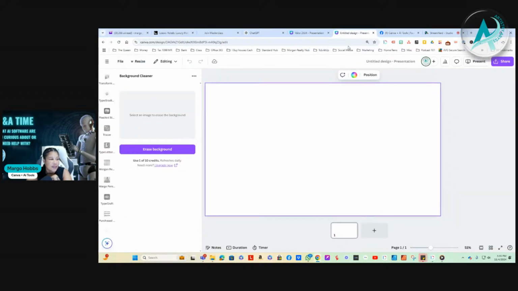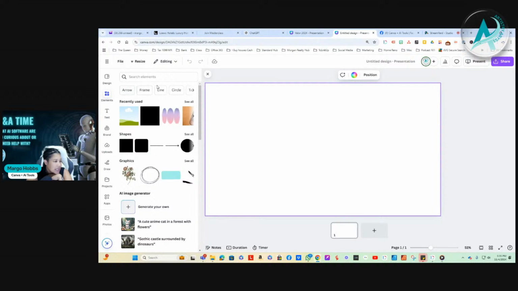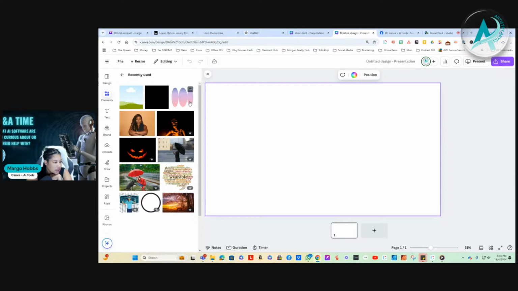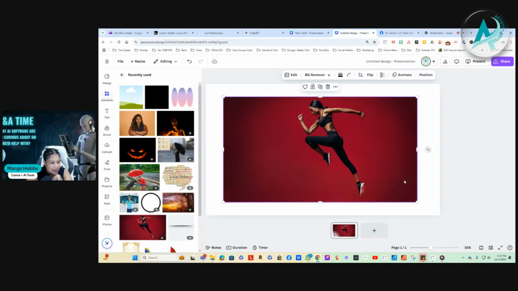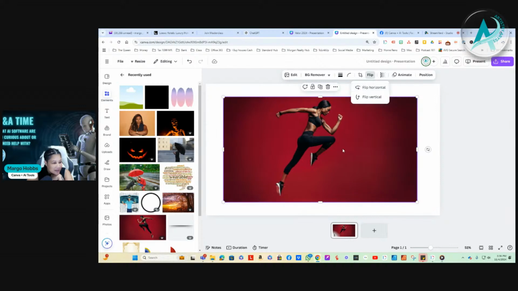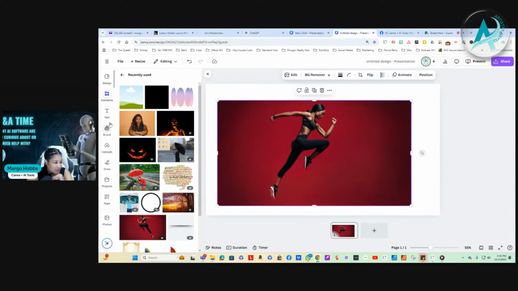let's see here. Let's go up here and we are going to go over the elements. I have to be careful what I click on because I am working on a project. Let's drop her in. I always have a fondness for this image, it just looks so fierce. I'm like, can I have your body? And I'm a righty, so I always flip stuff around because that's just me. Okay, so here we have this image.